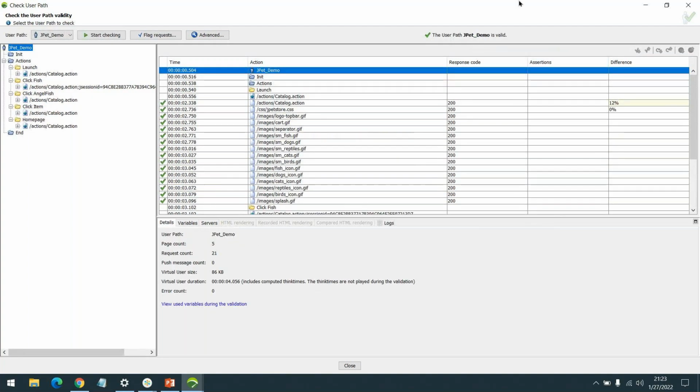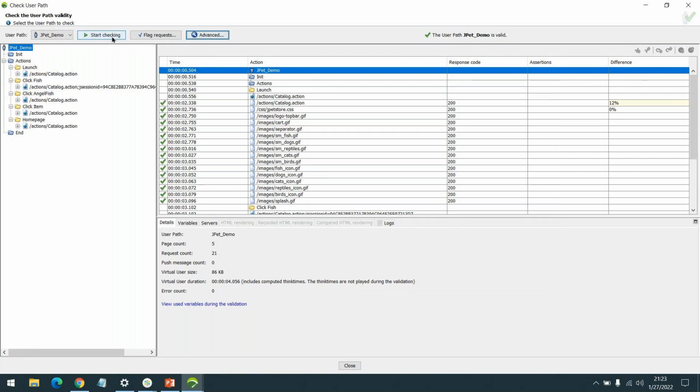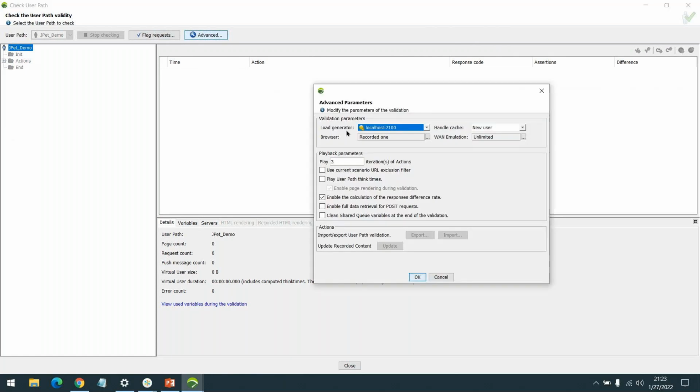Okay, this has replayed. So if I change this value as 3, this will replay 3 times. 3 iterations would be played. Okay, so the number of iterations can also be controlled using this playback parameters.